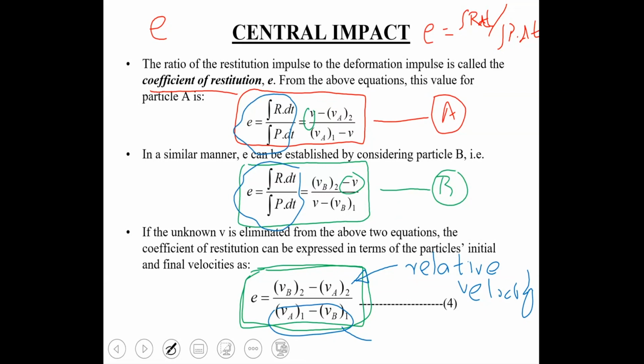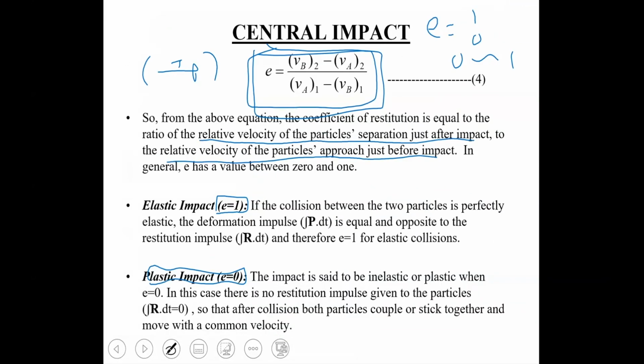वो सेपरेट इसीलिए होते हैं कि जब वो ओरिजिनल शेप गेन करते हैं तो एक दूसरे के साथ सेपरेट भी हो जाते हैं. इट मींस रेस्टिट्यूशन इंपल्स नहीं कर रहा. इसका मतलब क्या है? Sir permanently deform हो गए हैं. Permanently deform हो गए. So a collision is said to be perfectly plastic when E equal to 0. That is, there is no restitution impulse given to the particles.